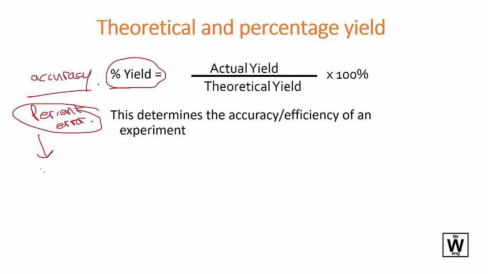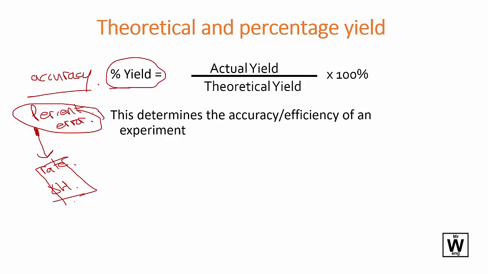So maybe you're looking for some sort of rate and comparing that to a rate, or maybe you're looking for an enthalpy value. So pretty much percent error is probably a little bit more universal and it'll cover everything, but it is very common obviously in chemistry that we're trying to get a certain amount of stuff at the end of it. So the other accuracy thing that you really should have, you should have one or the other.